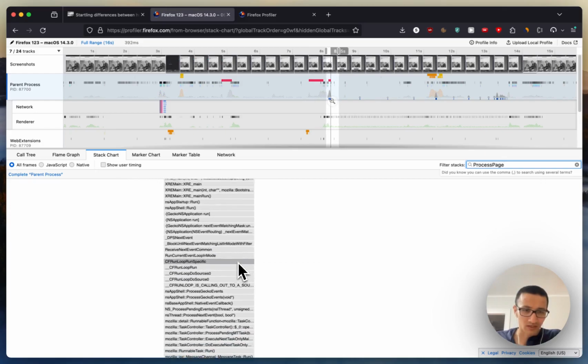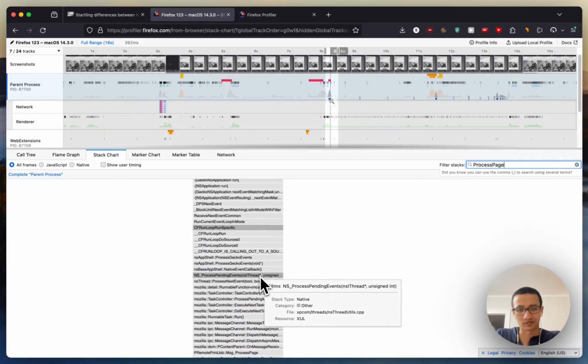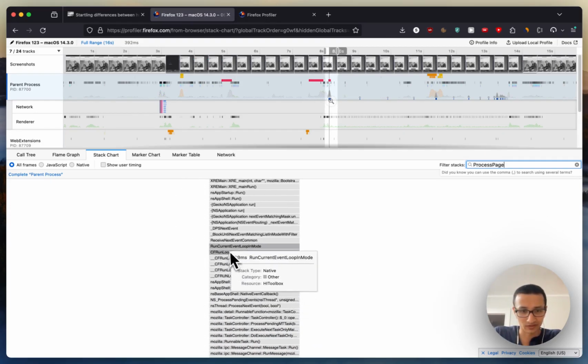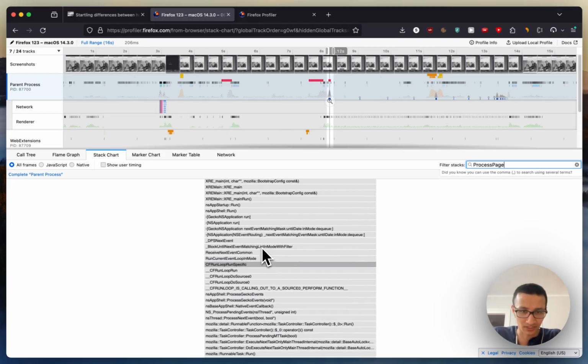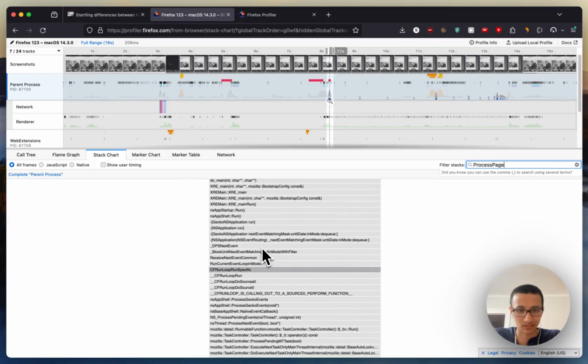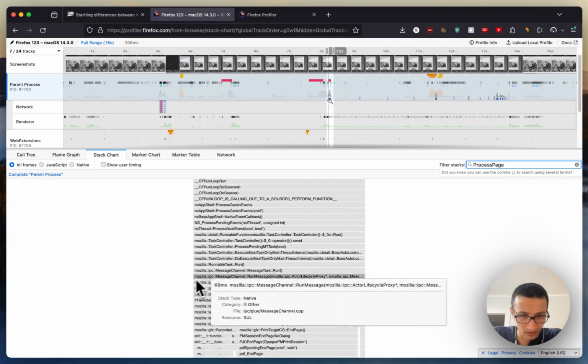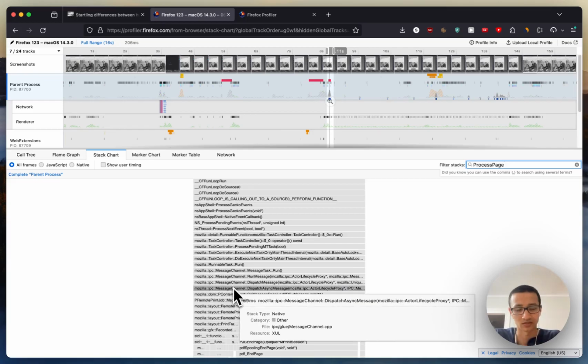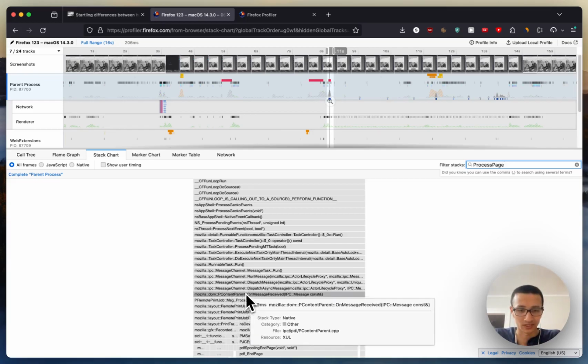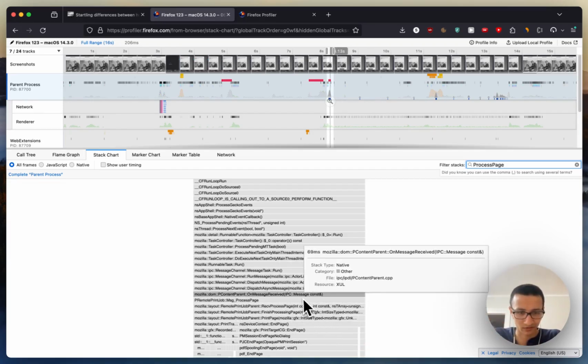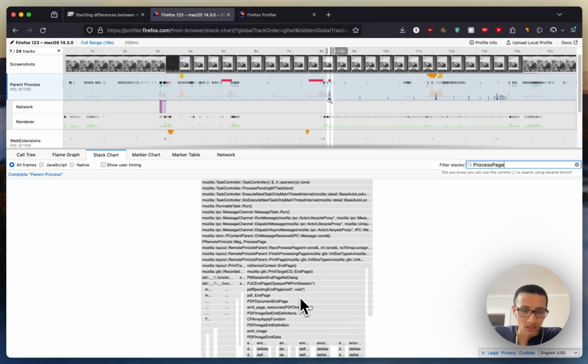Again, I'm not familiar with Firefox internals, but roughly from the stack trace, it looks like there are some IPC messages that it receives, and each message gets processed in some kind of message loop.